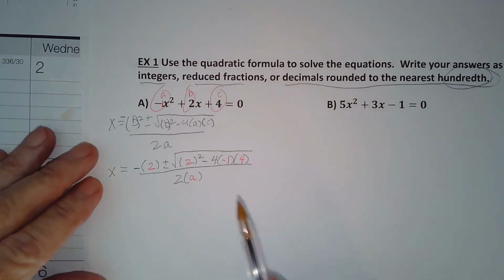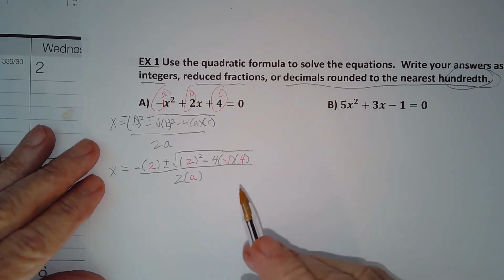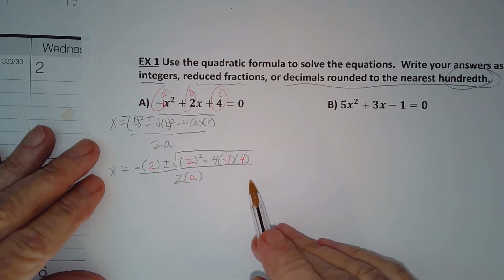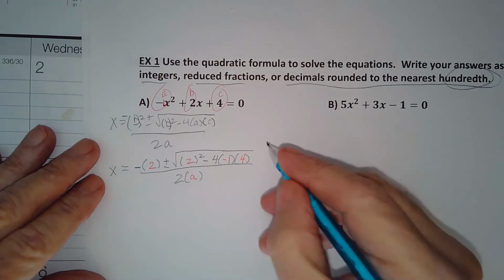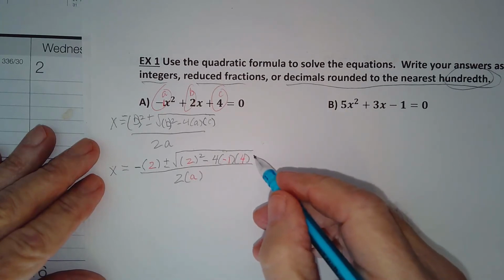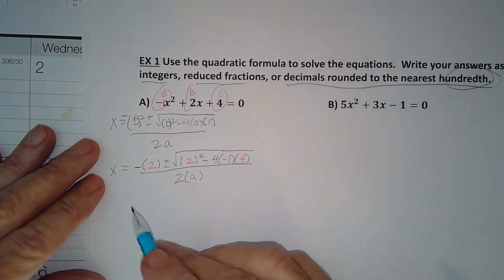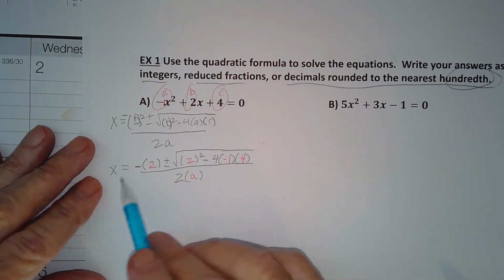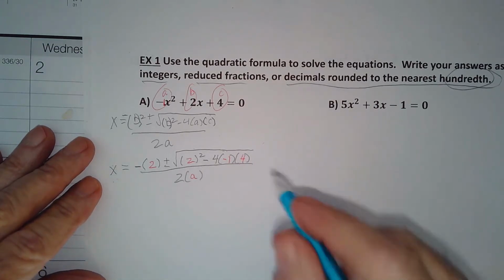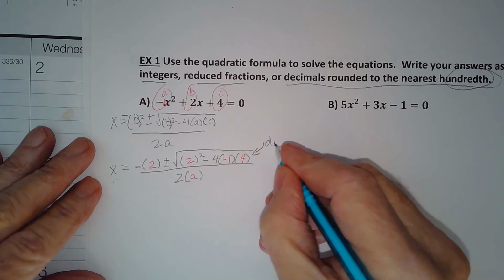Now, the reason I say use parentheses, don't use little x's or something for multiplication, is you will get confused and you will get this wrong. But if you fill it in this way, you will always get it right. Now, the first thing we're going to work on here is what's under the radical, because the radical is like parentheses. It's in the same category as parentheses in PEMDAS. You're using PEMDAS to simplify all these. You are not solving for x, because x technically is already solved. X equals this stuff here. We just have to simplify. So PEMDAS. So this stuff under the radical sign is called the discriminant.